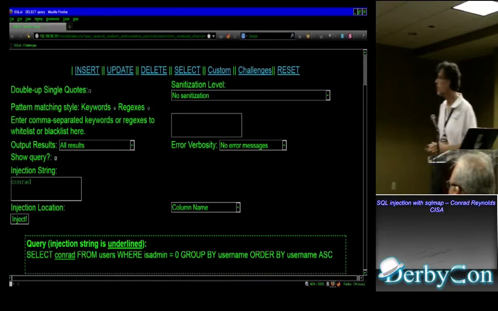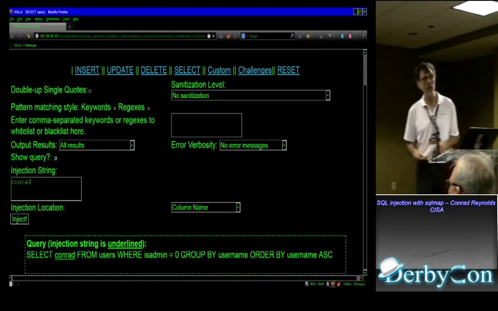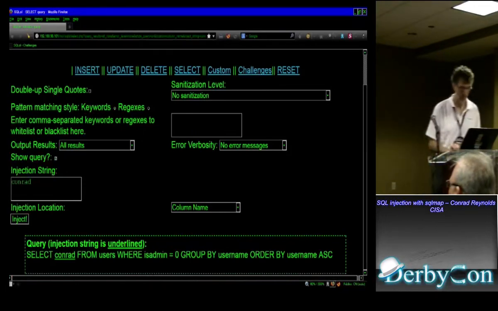But same thing we do here. It's a GET request. So we would come up here, copy that out of the address bar.